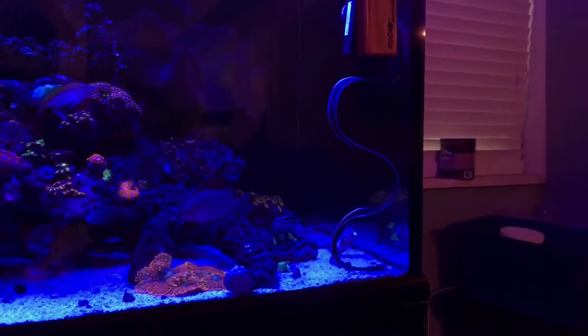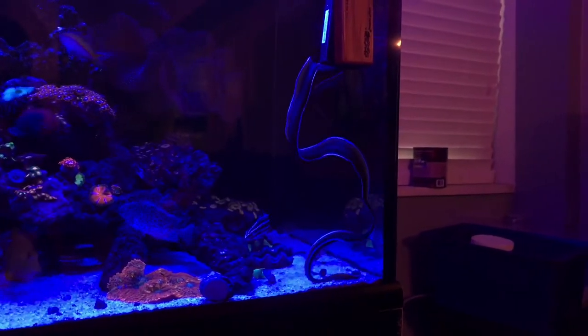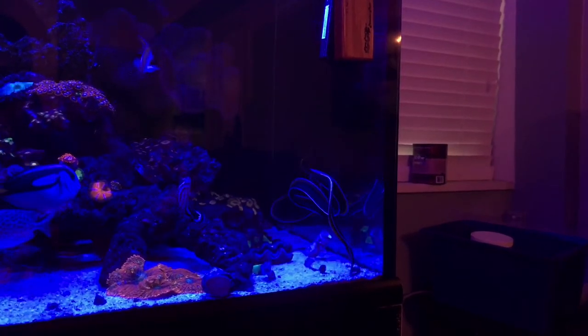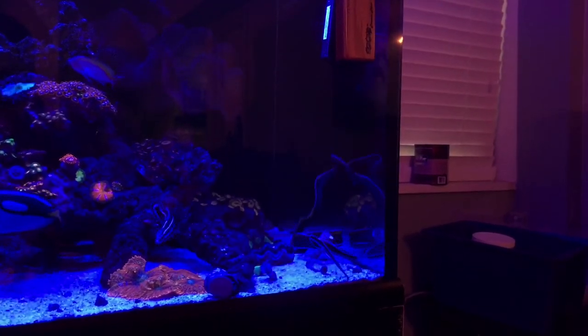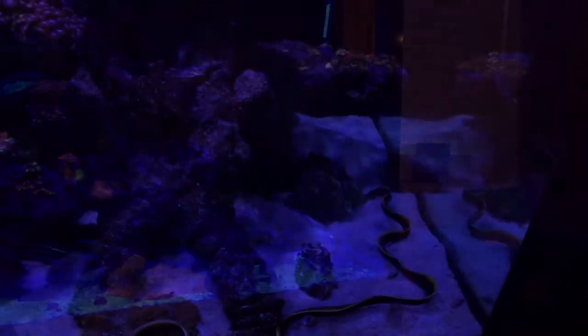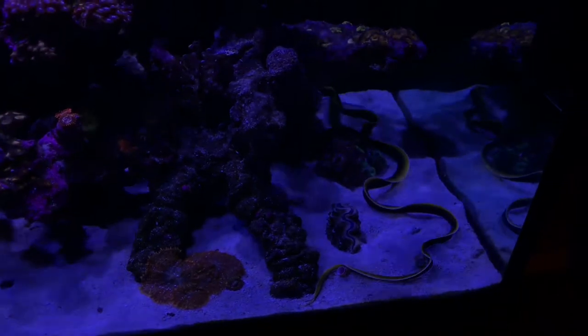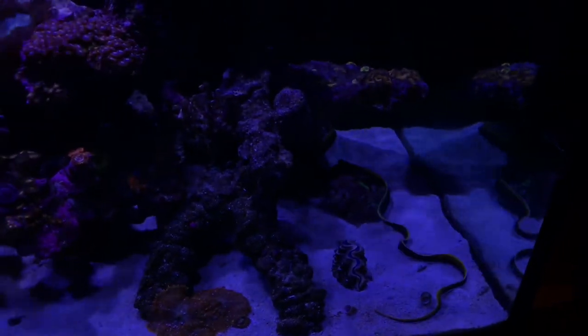So I ended up grabbing him out of the store, and I couldn't be more happy with the addition to the tank. It adds an exotic look to the tank. My girlfriend hates it because it looks like a snake. But who cares? I love it, and it's pretty cool.